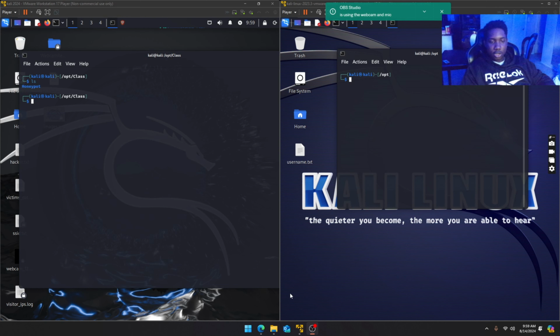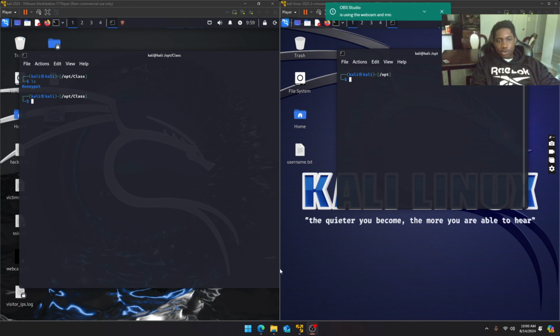So today we're going to talk about port 21. I'm sorry, I said port 23. We're going to see how you can start up a honeypot on port 21, and we're going to simulate an attack as well. So I have two virtual machines right here running on VMware. The first one is a Kali 2024, which is going to be the one running the honeypot. And I have a Kali 2023 right here, which will simulate the attacker. So this will be the attacker, and this will be the machine which has the honeypot running. Now we're going to simulate port 21.